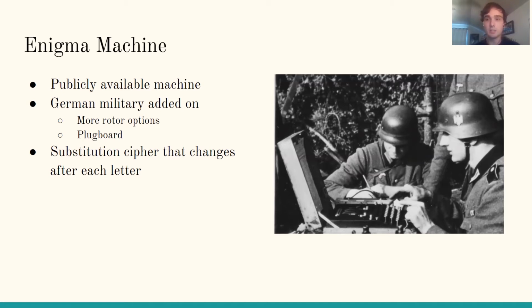To decrypt it, the person receiving the message would have to have their Enigma machine set to the exact same settings as the person who encrypted the message. Then that person would take the encrypted message and type out each letter. Every time they press down one of the encrypted letters, it would light up the decrypted letter. If you did that with every letter, it would give you the decrypted message that the other officer had sent.